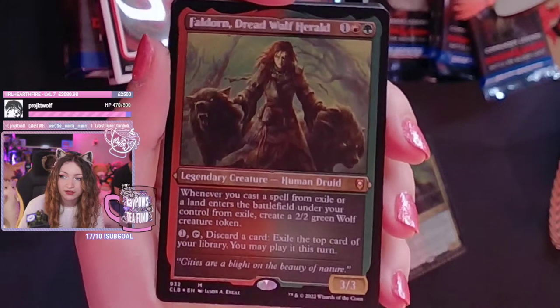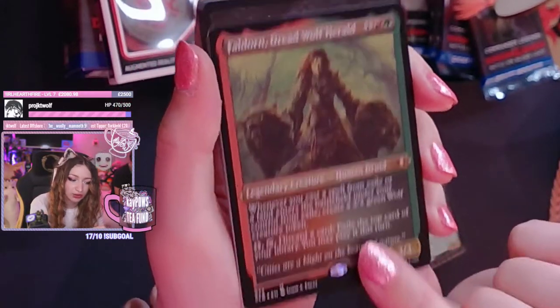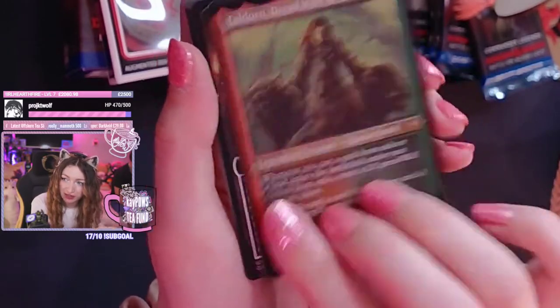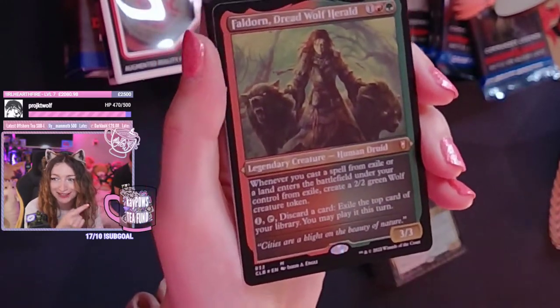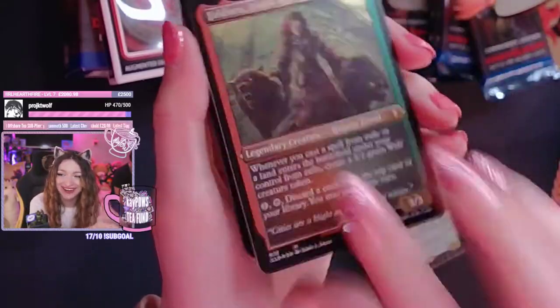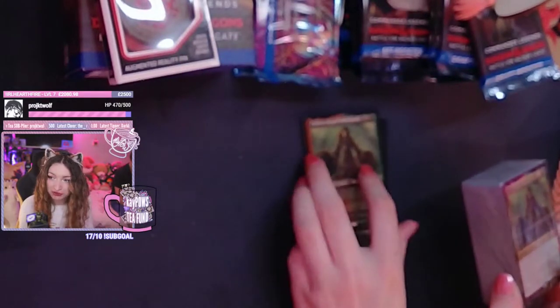There you go. So this is Faldorn, Dreadwolf Herald. This is not the actual card, actually. This is a slightly thicker version. So if you are one of those people that accidentally shuffles your commander into your deck, you might want to use this one because it's a bit thicker than all the others. Then you've got your tokens, and it's also got a different border.